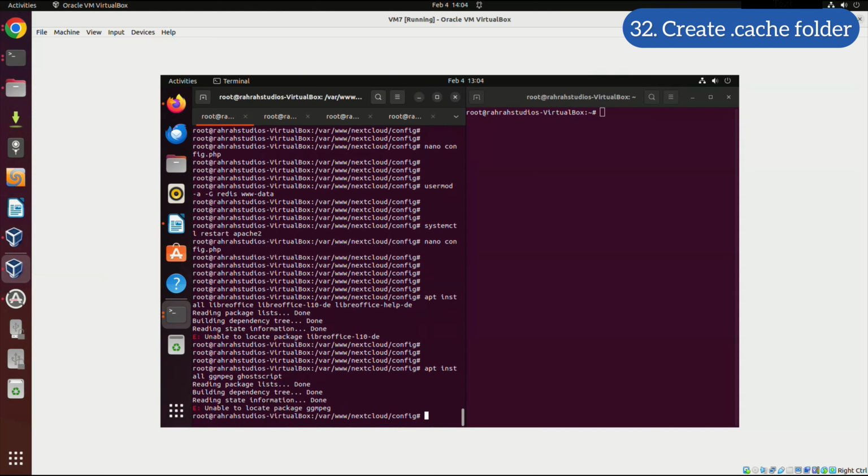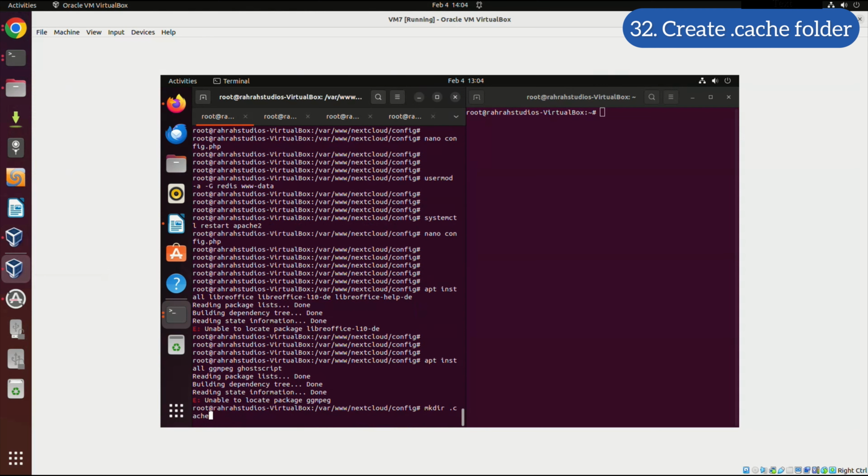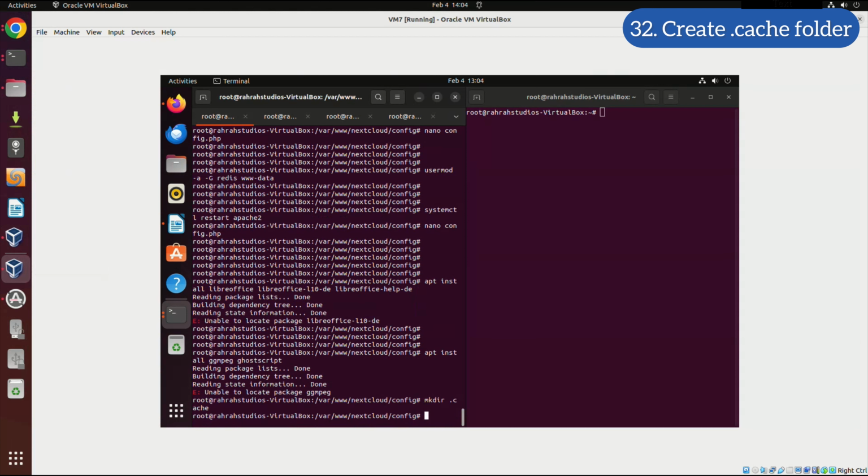Next, we're going to create the .cache folder. Make sure it's created within the /var/www/nextcloud/config directory.